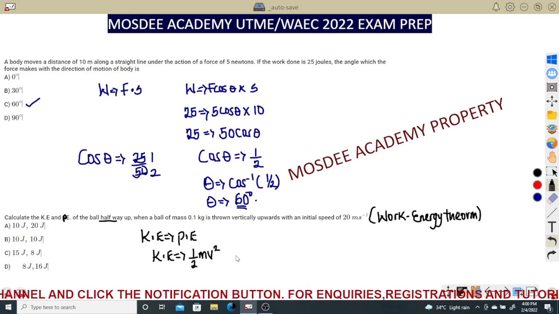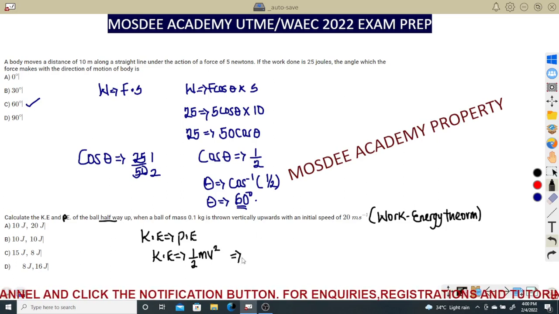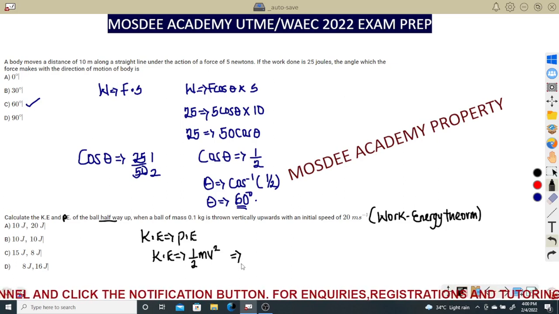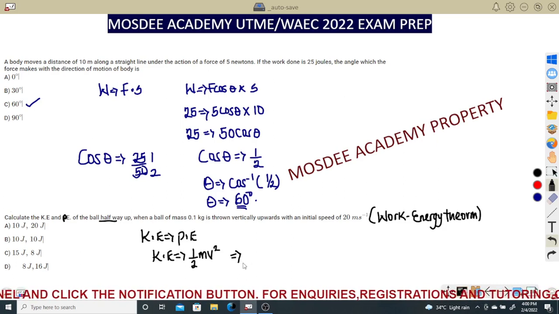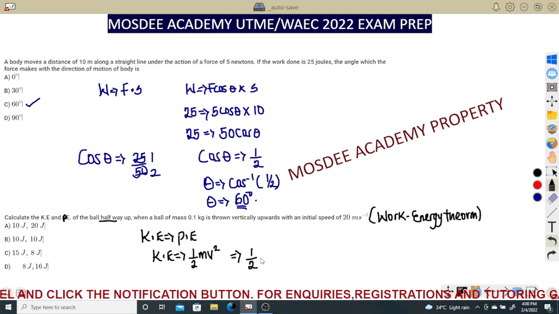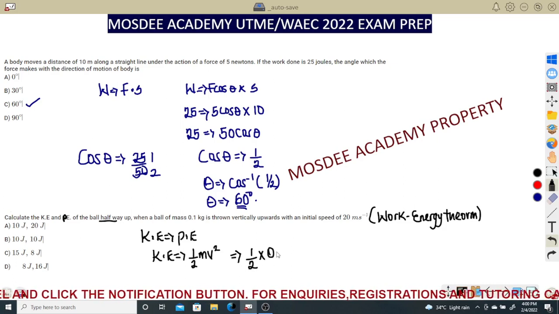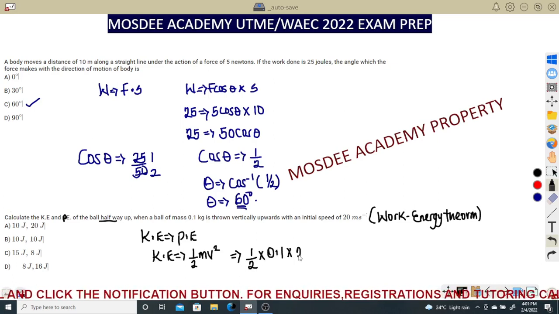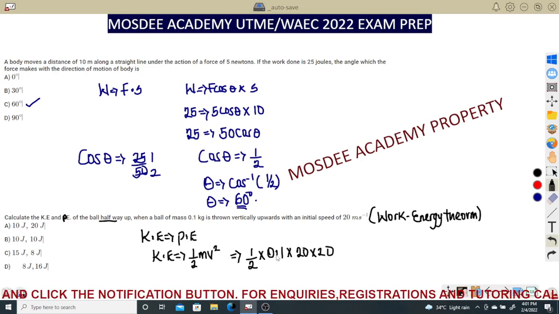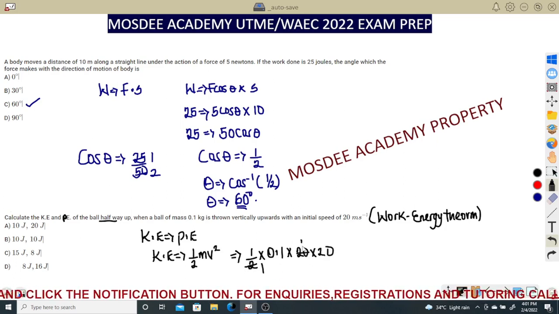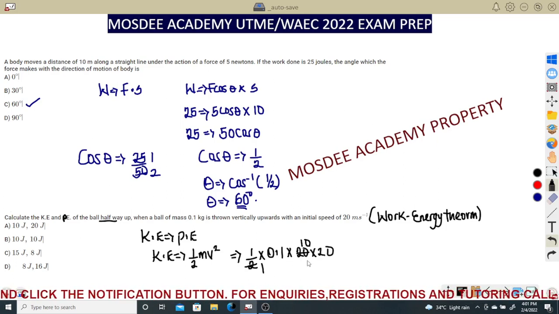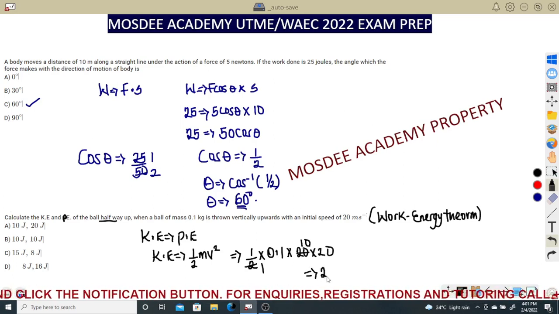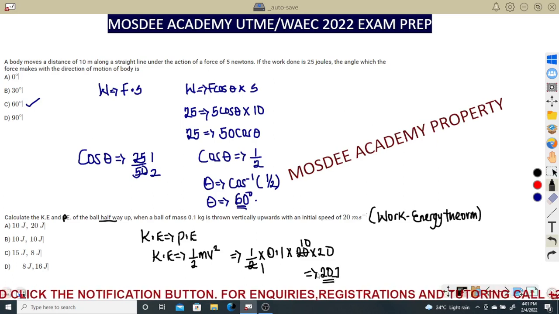So directly, my dear student, let's get that. You can see we are using one concept since morning: half mv squared, and for work done, force times displacement, or Fs cos theta, or area under the curve. So directly we say half, the mass given in this question is 0.1, multiplied by 20 squared, which is 20 times 20. I want to cut 2 here 1, 2 here 10. 0.1 times 10 is 1. 1 times 20 is going to give me 20 joules. That is the work done when this thing is finally brought to rest.